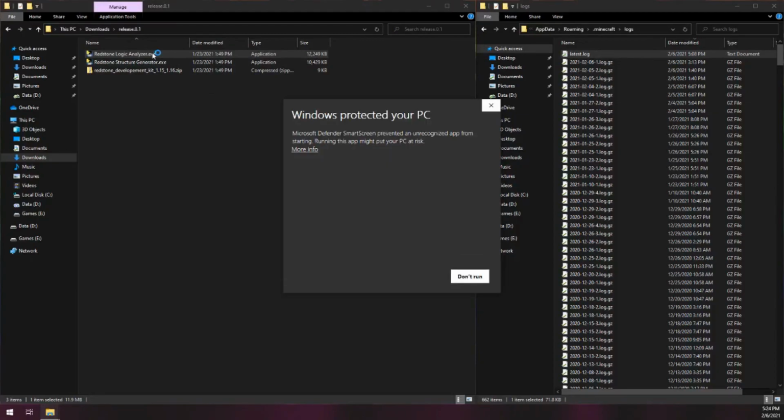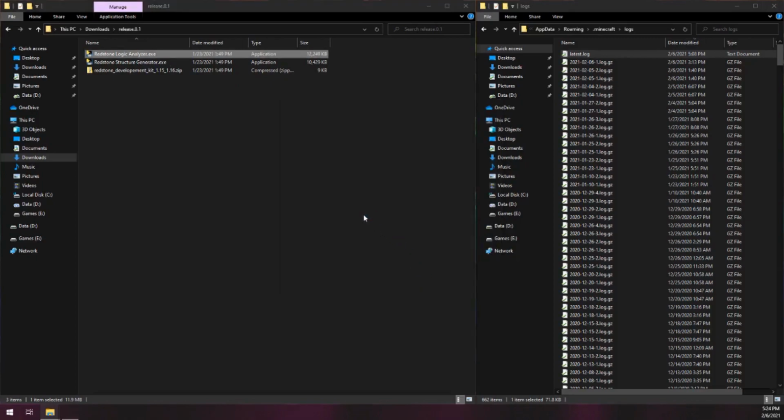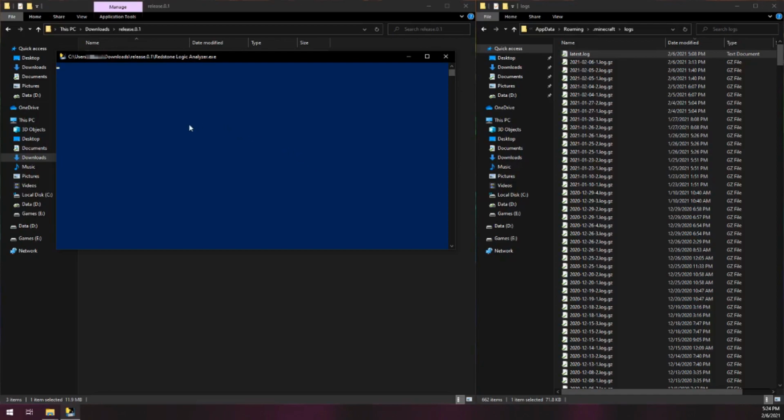Go ahead and double click it, and if Windows complains that it's an unverified publisher, just go ahead and hit OK. If you're, again, uncomfortable with it, just don't run it in administrative mode. You should see a terminal window pop up, and it may take a while for it to do something, but after a second or two you should see a message pop up that asks for the location of latest.log.